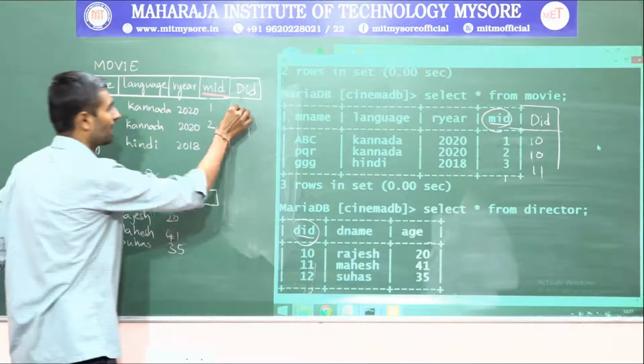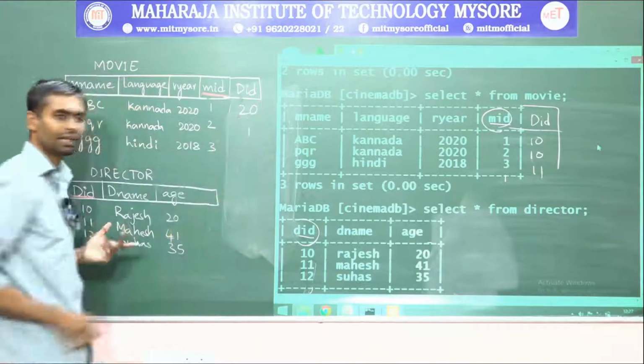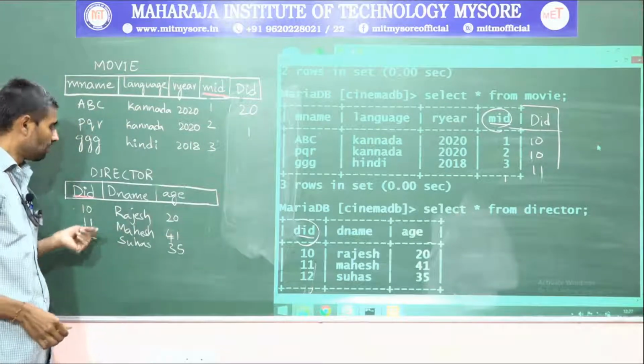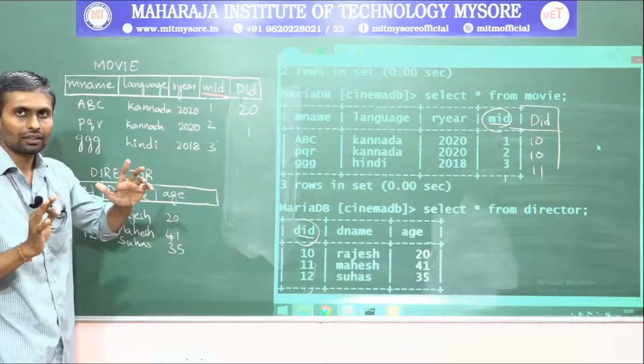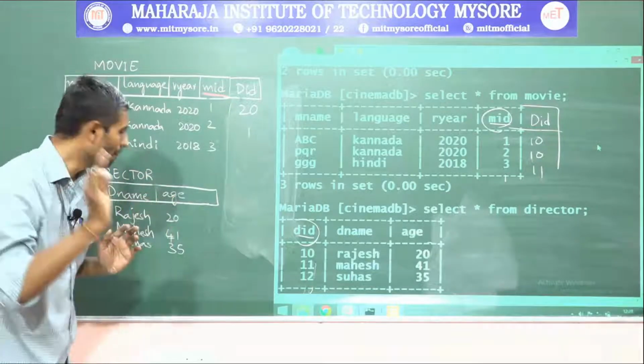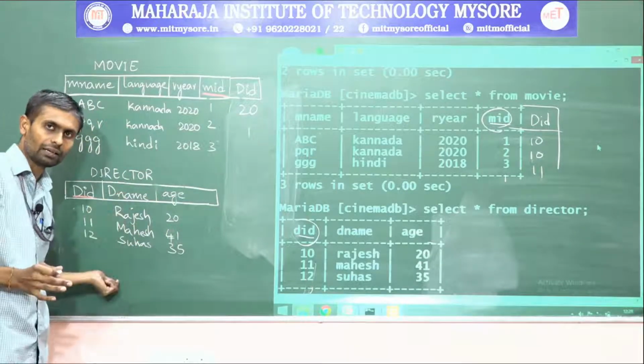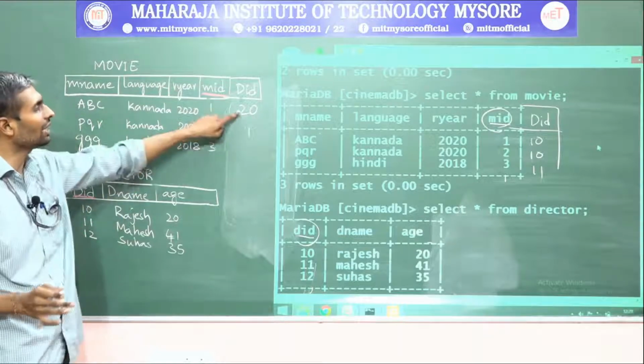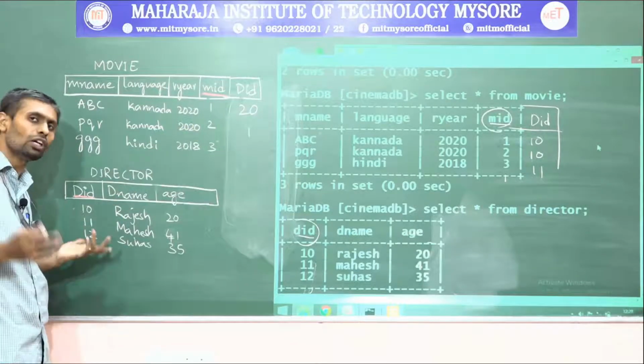It should not take some value like 20. Why? If he is a director, the director details must be present where, friends? In the director table. Do we have a 20 kind of director in the director table? We don't have a 20.